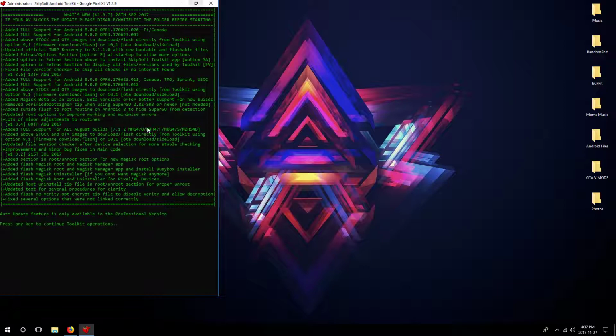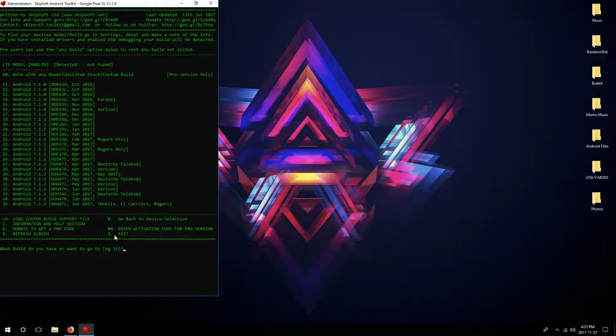So now we're back on the computer, and it says auto update feature is available in professional version. Okay, doesn't matter. Press any key to continue, so I'll just press spacebar, and here we are. Now it's going to give you all the latest builds for your current device that first came out. So as we see, we don't have Oreo yet, but that's okay. We will be getting Oreo after we are done this. So Android 7.1.2, that's the one we want.